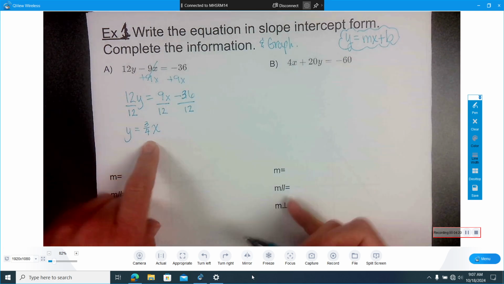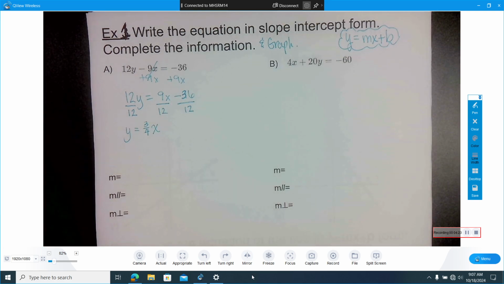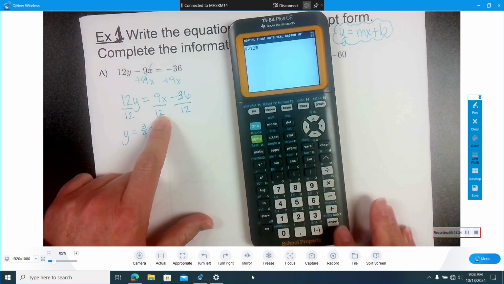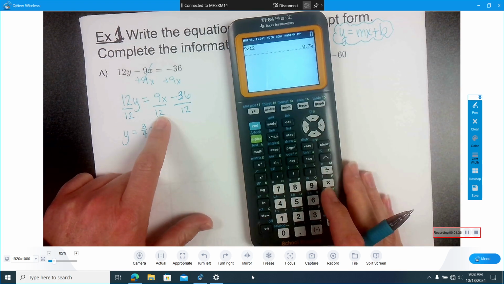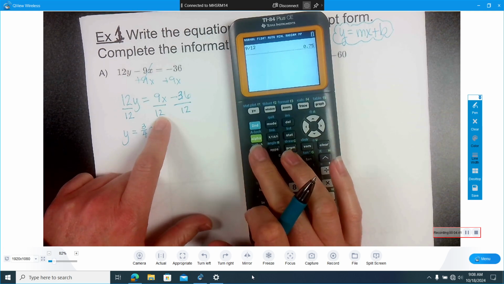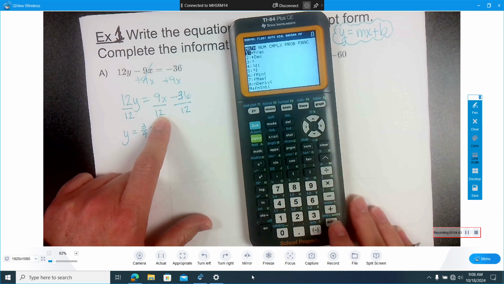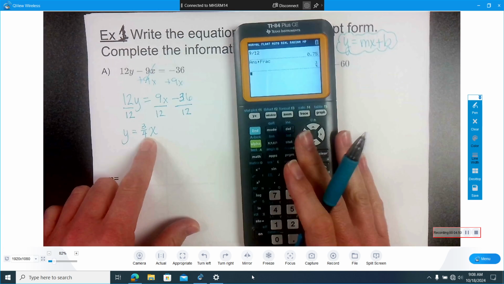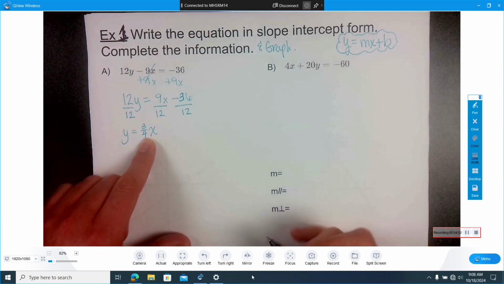You can also math frac this, just to remind you on your calculators. On your calculators, you can type in 9 divided by 12, and get a decimal. It stops, so it's an easy decimal. And math frac it. So you just push the math button, and number 1 is convert to a fraction. And so you math frac it, and it converts it to 3/4. That's always going to give you a reduced simplified fraction.